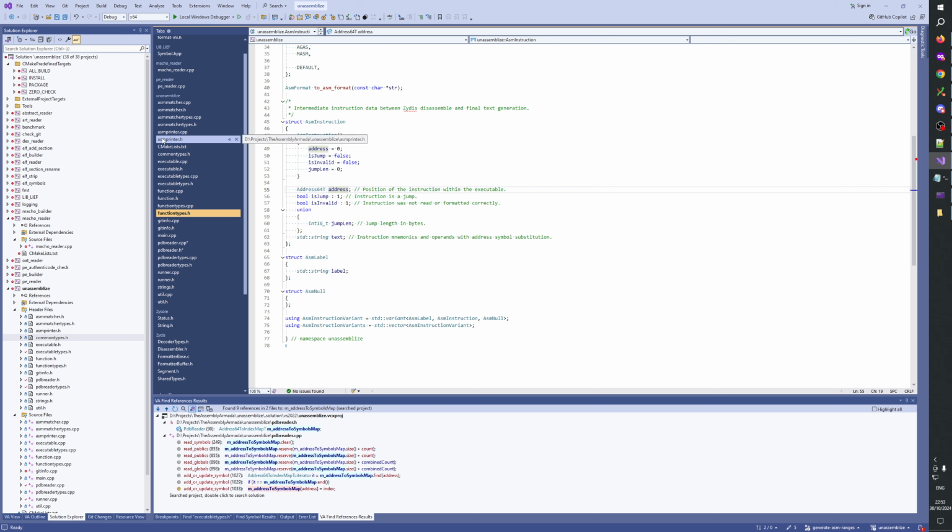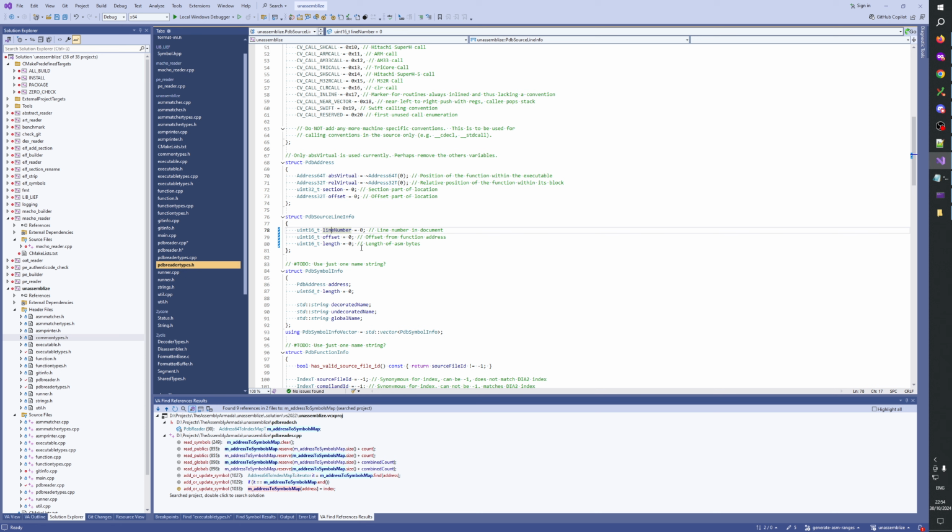So if we go to PDB reader, PDB types, so we have a line number, offset, length, line number, offset, length.